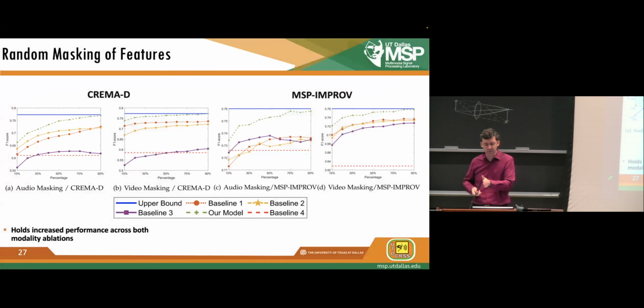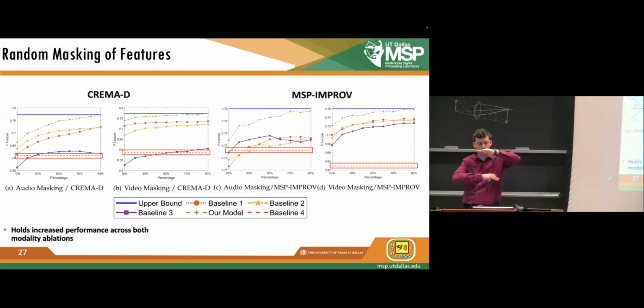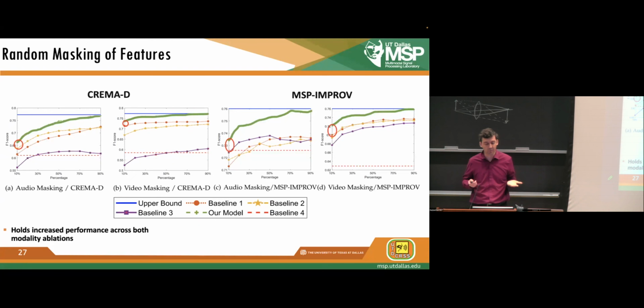And what we found, again, this is the upper bound. This is when you don't mask any, you have all the information. This is the unimodal system. So these are the two important baselines that we have to compare all the models to. What we found is that our method leads to significant improvement, even when you only have 10% of the modality that you're masking. And when you have 90%, you have a big difference, and we reach almost the same performance that you would have achieved with full information. So that also shows that we efficiently use the data to predict.